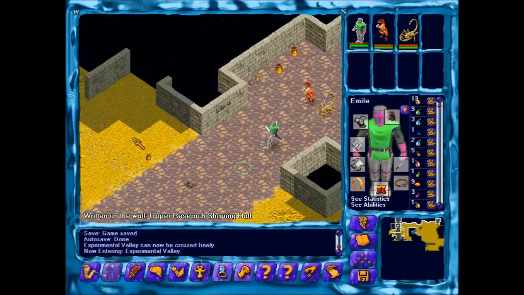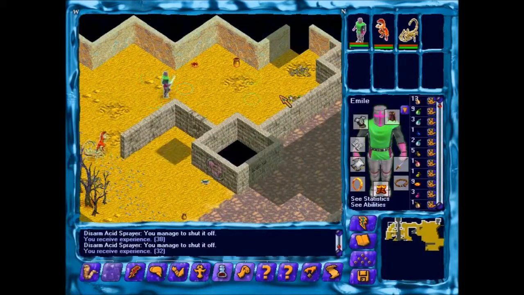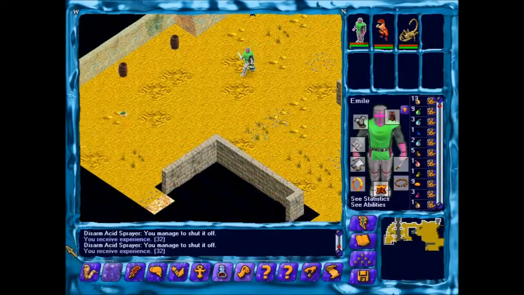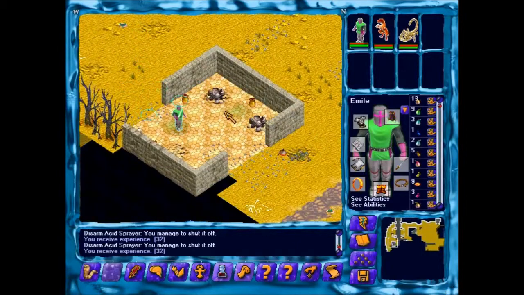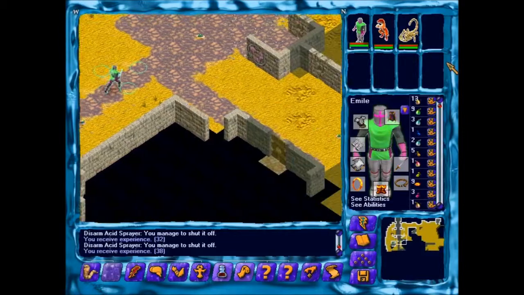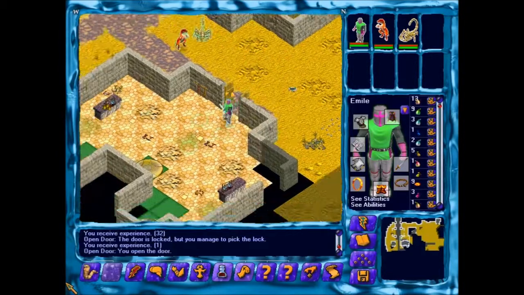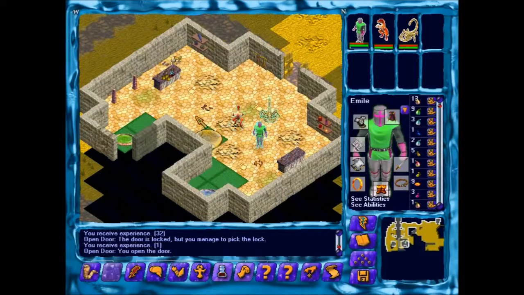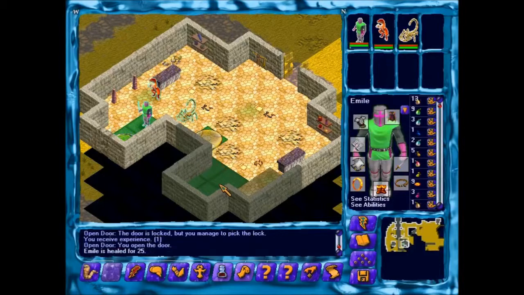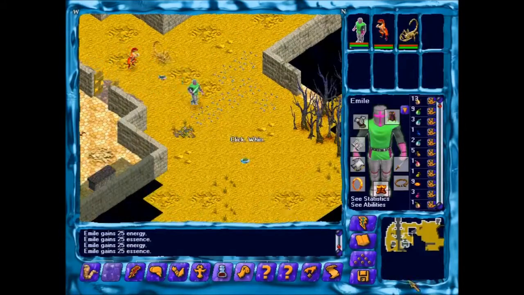This is pretty unbelievable. I can't believe this. They are really testing your reflexes here. Got that one. Oh, crap. Got it. Okay. Here we can heal up and such at least. I can't believe these things are so rough.